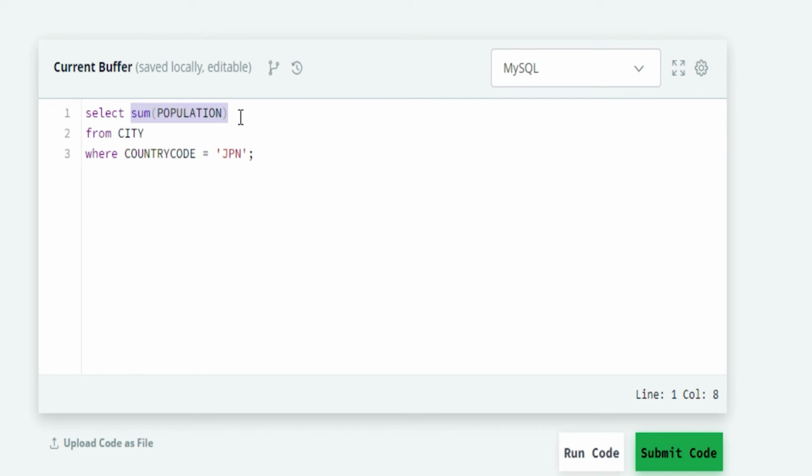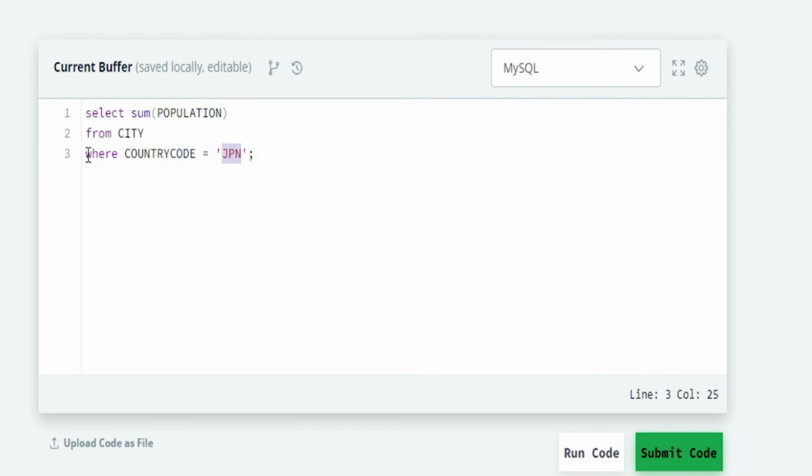In the first line, we will write SELECT SUM(population). And as we are using the city table, we will use FROM city in the next line. We want to calculate the sum of the populations for all Japanese cities. So we have to use the filter condition on country code column.